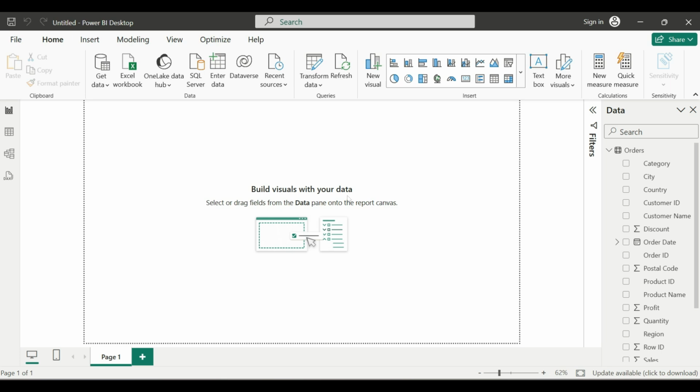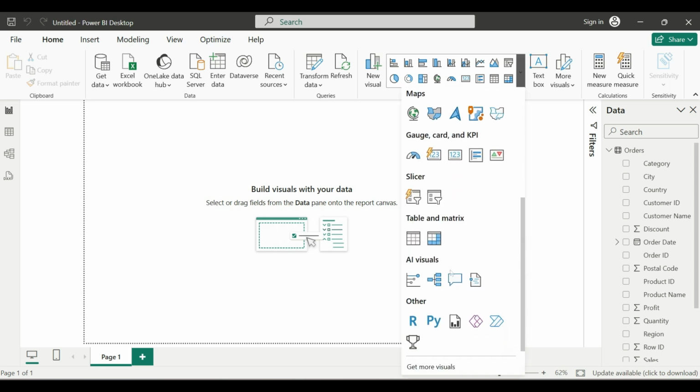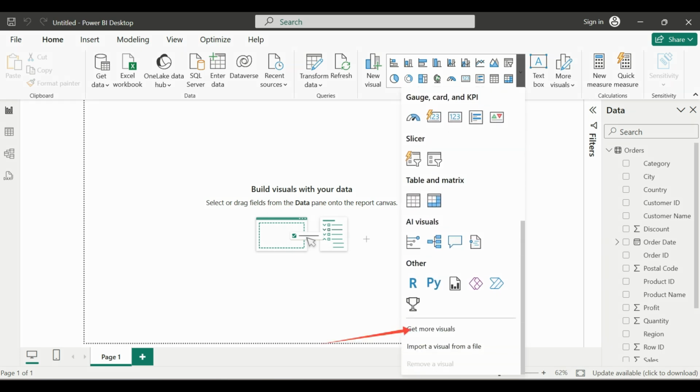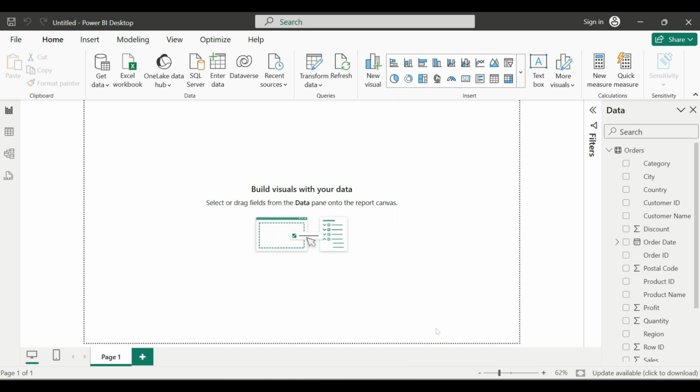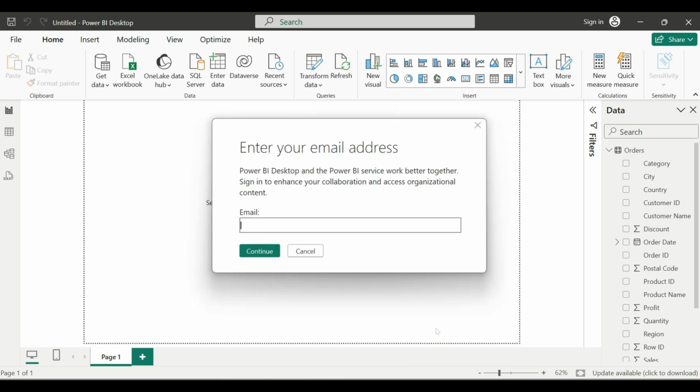So first of all, I will click on this drill down, click on the button get more visuals, and here you can enter your email ID and password. So first you create an account, and for this you need an organization mail, right? I have one email ID which I'll be using to log in.